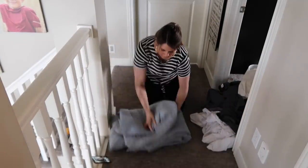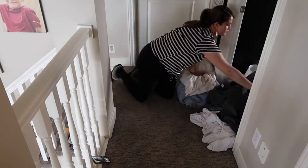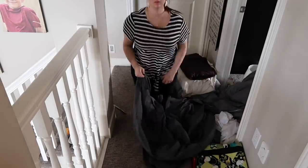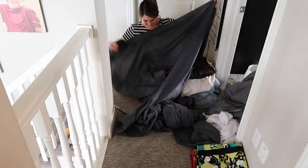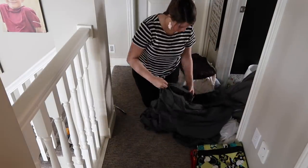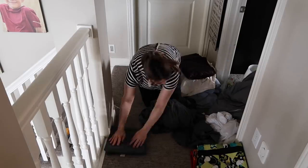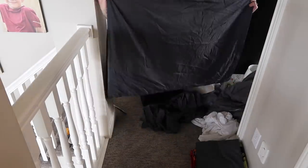Next I'm moving on to all of our blankets and sheets. I feel like we used to keep a lot of extra blankets and extra sheets, but in the end we really have plenty. We have one blanket for every single bed, and then I'm keeping one large blanket just to have an extra one — and really, that is plenty for us. Let me know if you guys like to keep a lot of extra blankets and sheets, or if you just keep one per set. I've just found it takes up way more space than it's actually worth, and it feels so good to really declutter and minimize this area.